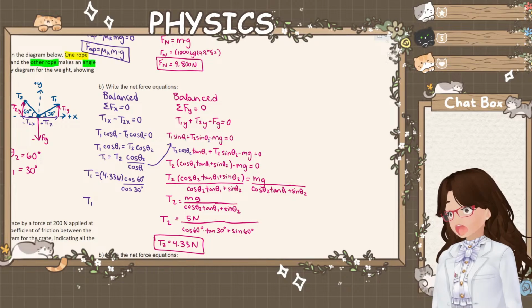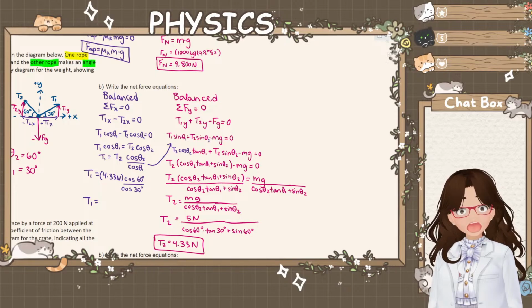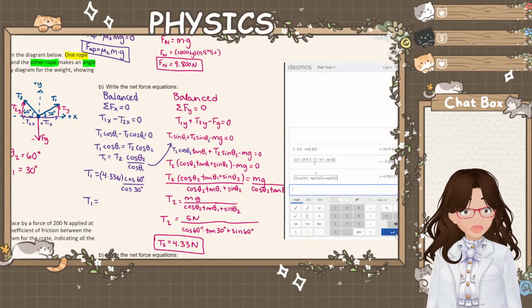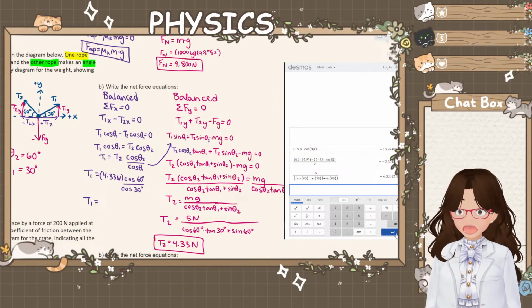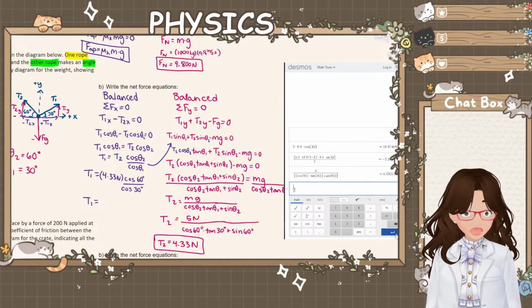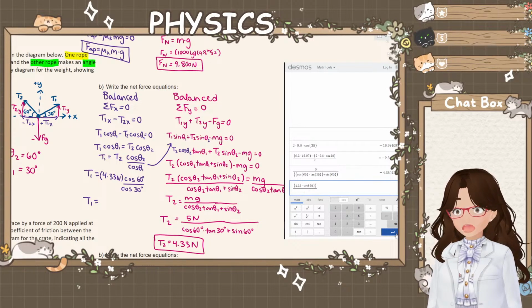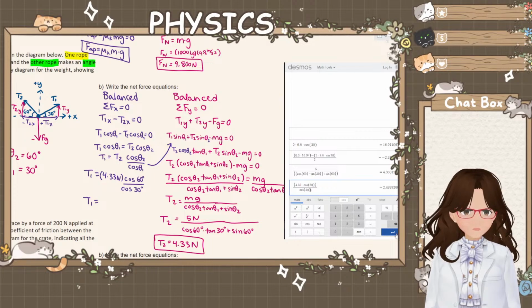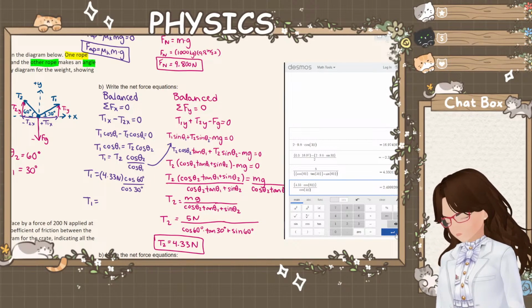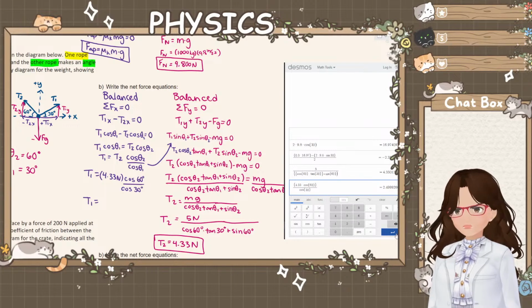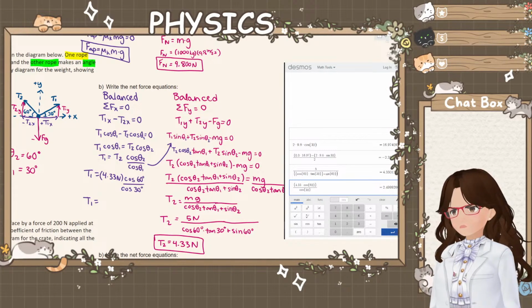And then I could also solve for T1 because FG was already given. So what we're really working with is the other two tension forces. So bringing back my calculator, we're going to go ahead and plug this in. I get, my denominator, I have 4.33 times cosine of 60. And I'm going to divide that by cosine of 30 to get an answer of 2.499, so approximately 2.5 newtons.